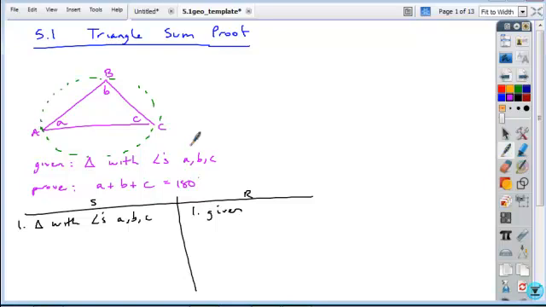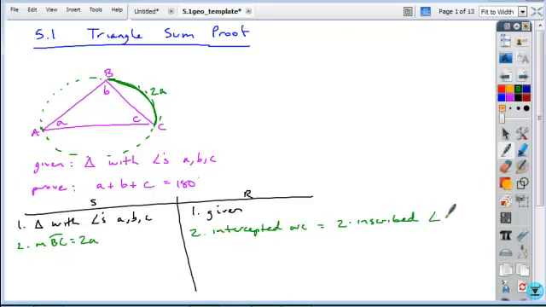All right, when we look at this particular measure, if we know that angle A has an angle measure of A, what is this intercepted arc going to have to be? So angle A is an inscribed angle, so this intercepted arc is going to be what? 2 times A, right? So the measure of arc BC is going to equal 2A, and we know that because the intercepted arc is equal to twice the inscribed angle.